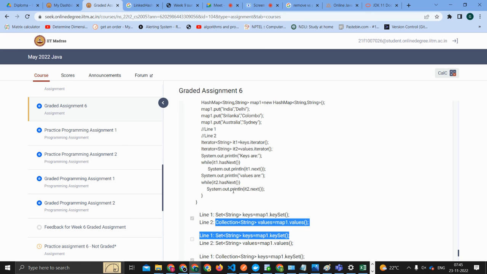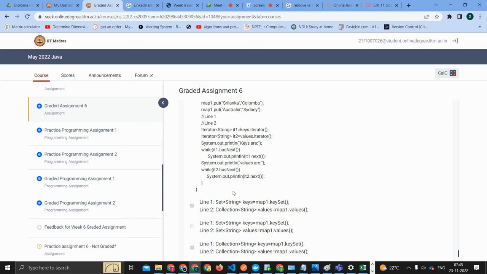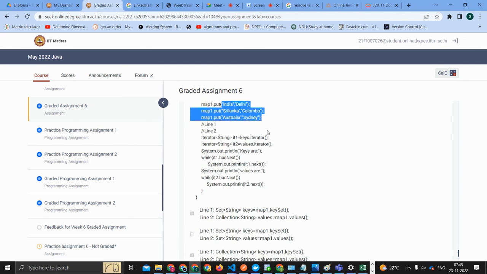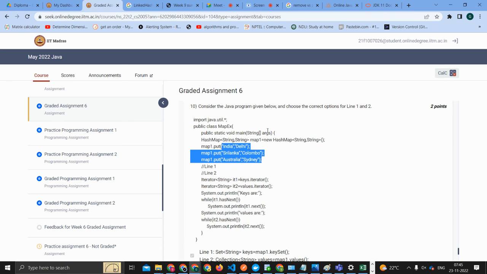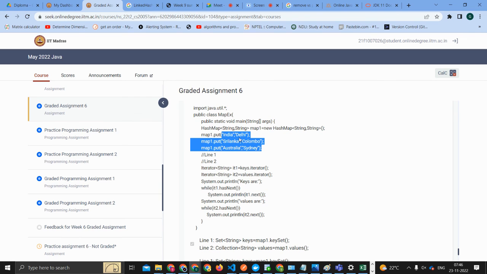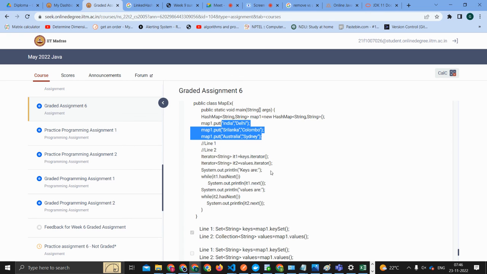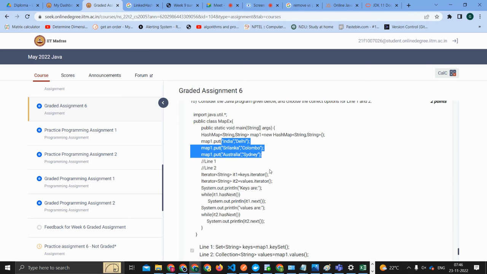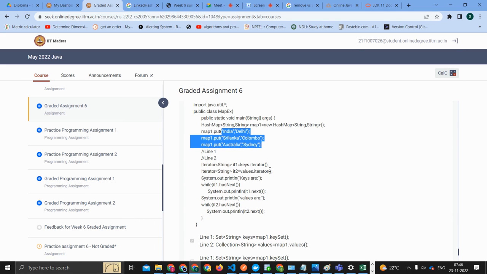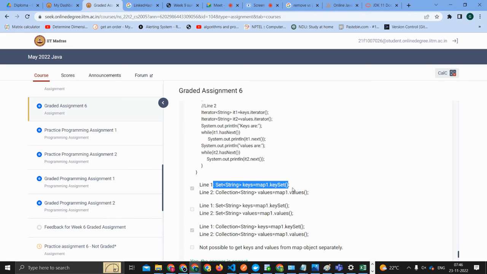That is why we cannot go for a set. Set would have been correct had you had unique values, but values may not be unique. The keys will always be unique.